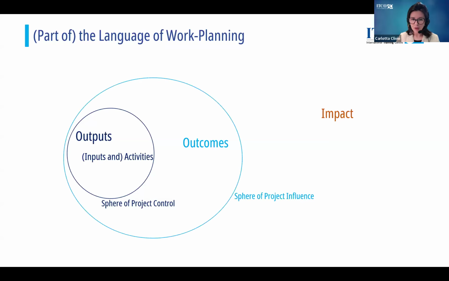A little bit on the outer corners of the sphere of project control, we have a sphere of project influence, as I like to call it. Here, the outcomes reign dominant. We have outcomes as final positive situations that will exist once your project has been completed in all of its components. So here you can sort of predict what is going to happen after you have implemented your proposal, especially after having conducted thorough needs assessments and after having done your due diligence and background homework. But here, the control you exert over a project starts to become a little bit more frazzled and a little bit outside of your control.